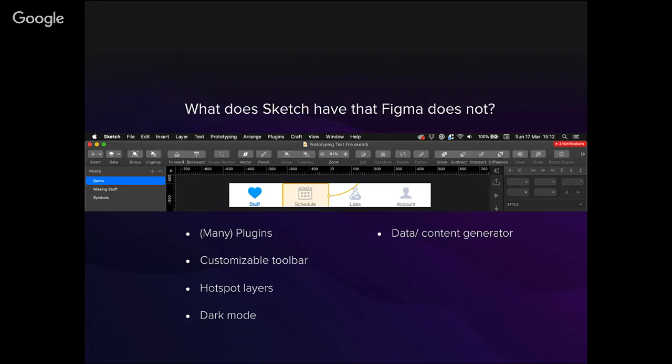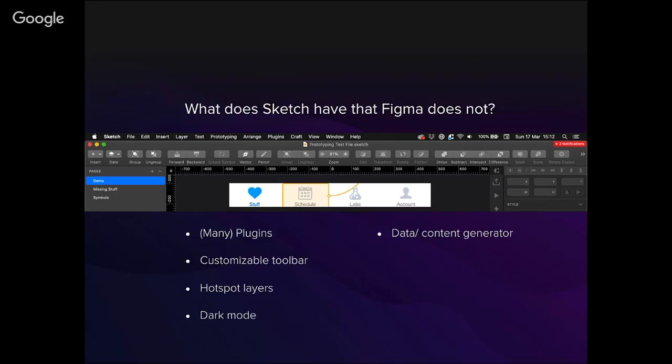If you're creating prototypes in Sketch, you can create an extra hotspot layer. This is like the one that's here in the picture. I thought it was a really nice feature because this way you can create a pressed area for people to click on that is larger than the icon itself, so it's easier for them to press the buttons in mobile prototypes.